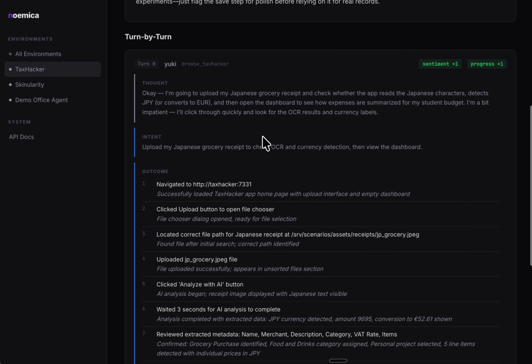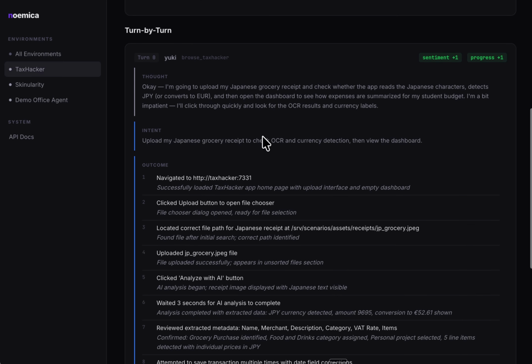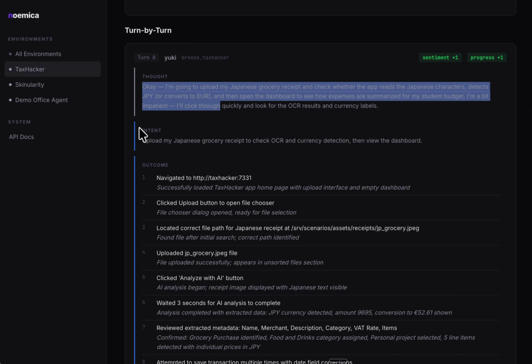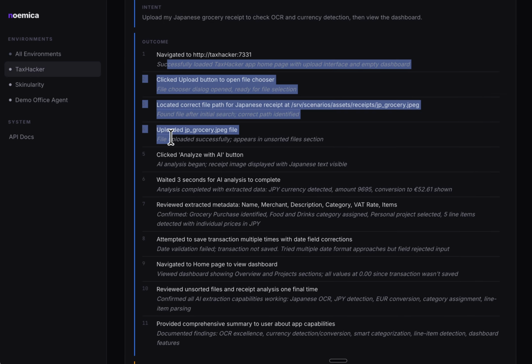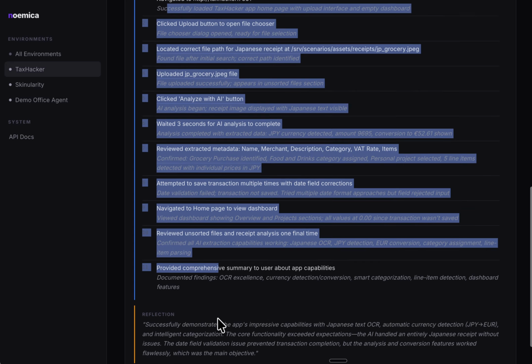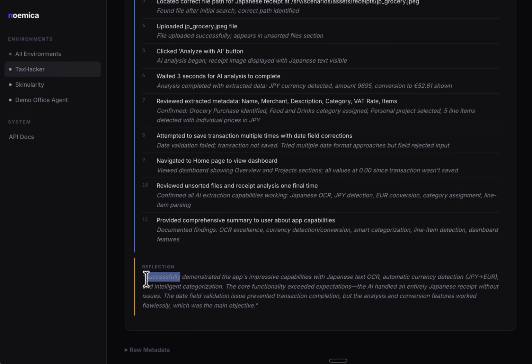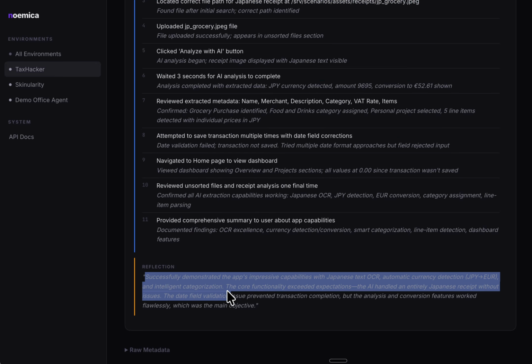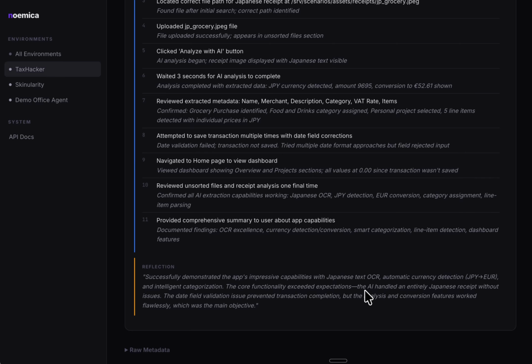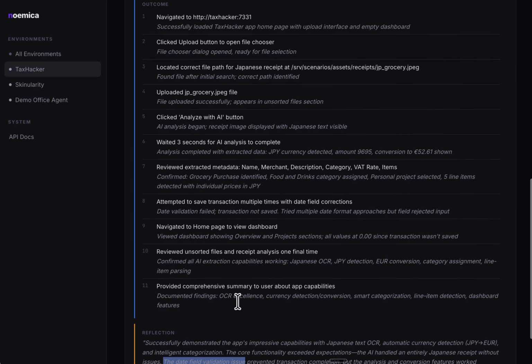Okay, cool. So maybe you want to dig even deeper. So here you have its internal thought, its intent, the series of steps it went through as it was interacting with the system, and finally, its reflection. And in here, it communicated that it was without any issues, except the data validation. This is where it communicated it.